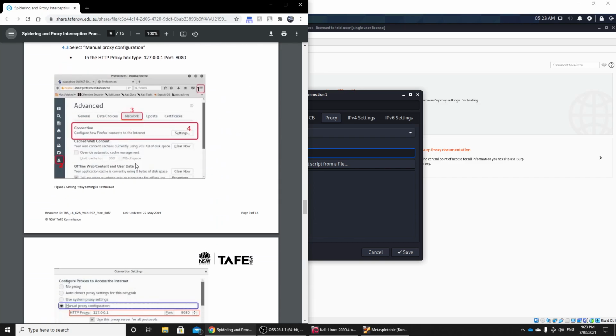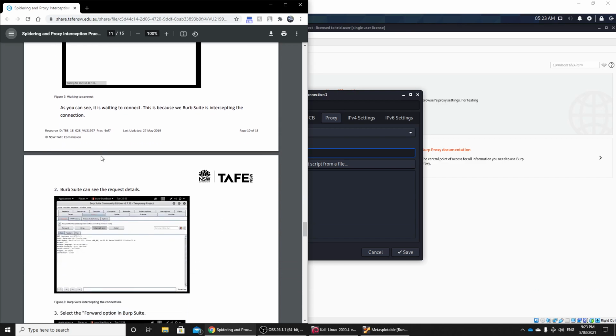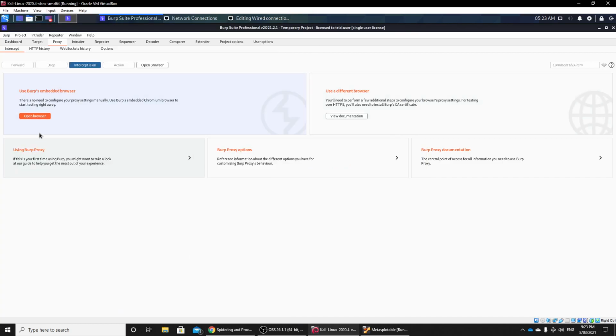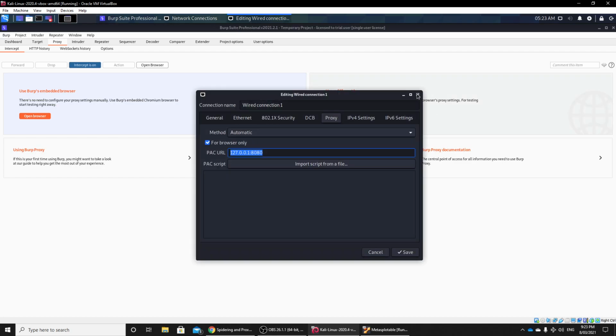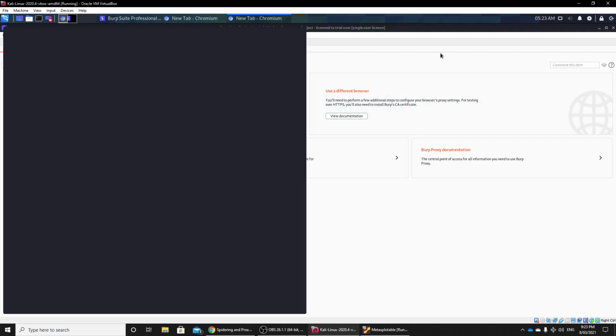The next thing they have us doing is, interception is on, going to network, we've done all that. We're now going to visit the OWASP website. The easiest way to do that is open the browser.